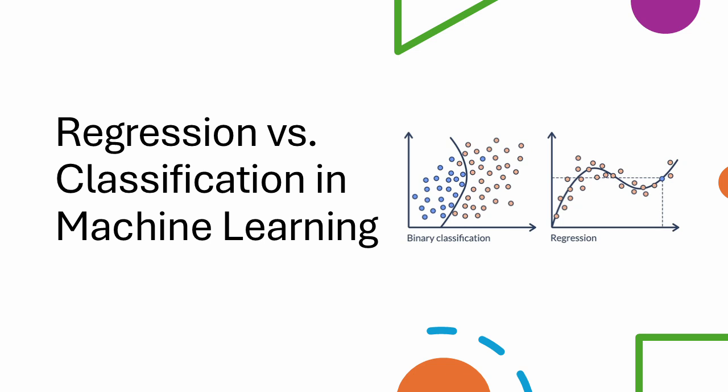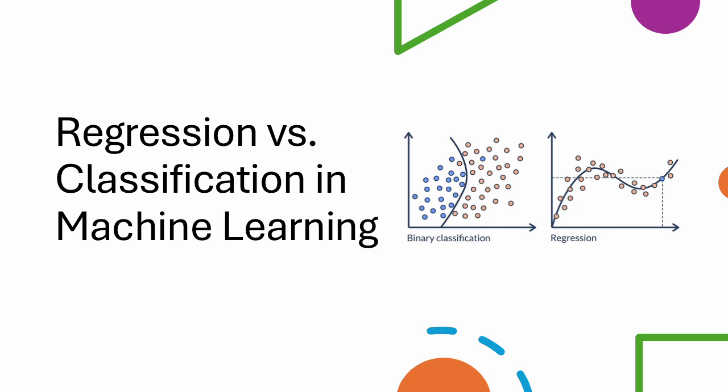What exactly is the difference between regression and classification? I hear they're both types of supervised learning. Think of it like a teacher-student scenario. In supervised learning, the algorithm is the student, and we, the data scientists, are the teachers. We provide the student with labeled data, like a set of math problems with the correct answers. By studying this data, the algorithm learns to make predictions on new, unseen data. So the algorithm is learning from our examples. Just like a student learns from a textbook.